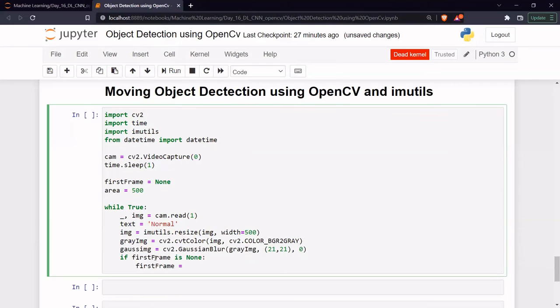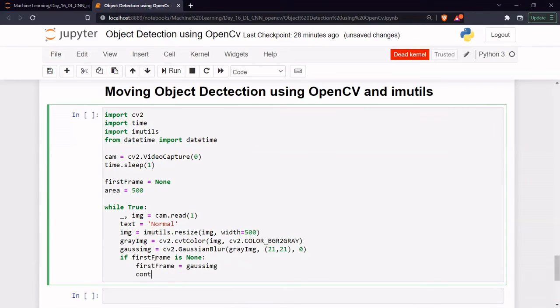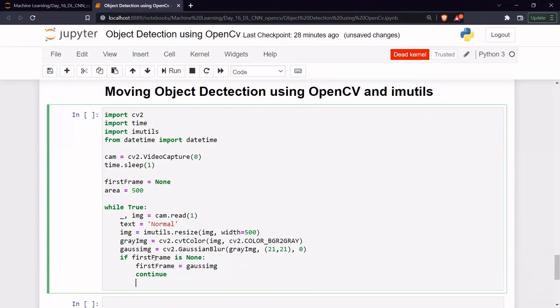So for that, what we are doing, we are creating one frame and then converting that frame into a blur image, and then storing it into first frame. It is like when you turn on a camera, it will be blurred and then the focus will come, right? Similarly it will look blurred and then focus comes. So for that purpose only we are giving this line. Okay, glacier image, and then I will give continue. Then after this line, again this will start, the second frame will come, so it will skip this particular portion and move here.